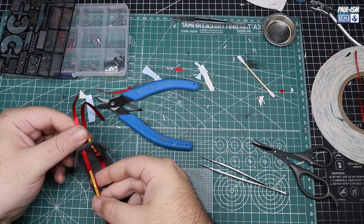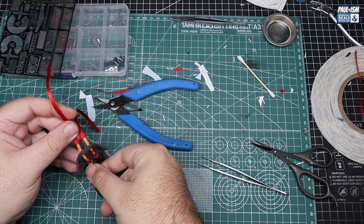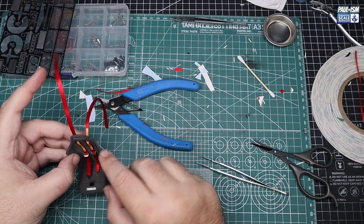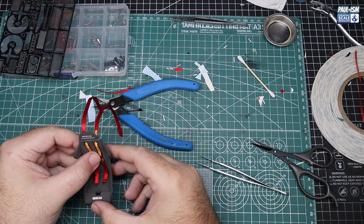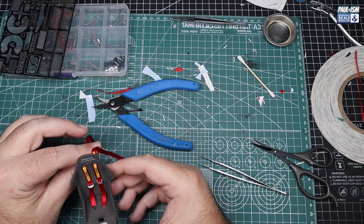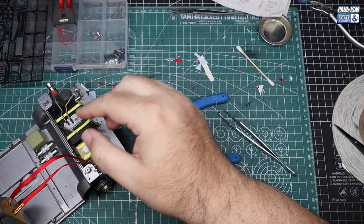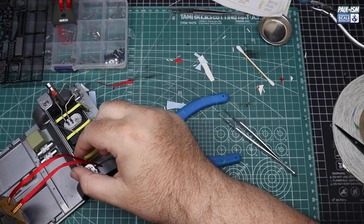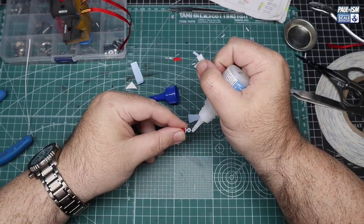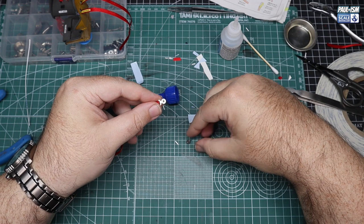Once dry, we can feed it through. Put some double-sided tape on the back and get them all stuck in place. Like so. There you go. Look at those seats now. Starting to come alive now. Looking really good. Then we're going to leave these as is for now. I'm not going to put any attachment points on, but I'm just checking when they're in place that the ribbon's long enough to reach the bar at the back. And one thing I haven't done is drill out the actual holes in the back. So we need to do that on the chassis as well.